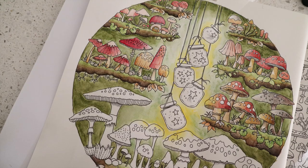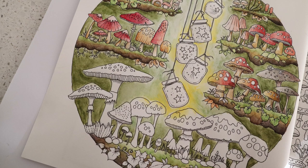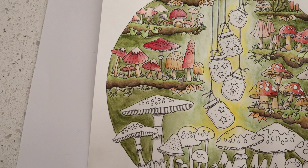So this is where we're up to. As you can see, even though I've done a little bit of shading, it still looks fairly flattish, and that's what we're really going to work on when we get our Polychromos out in the next episode.